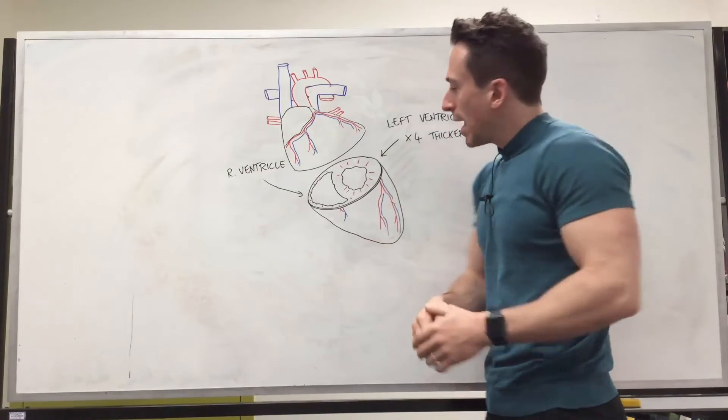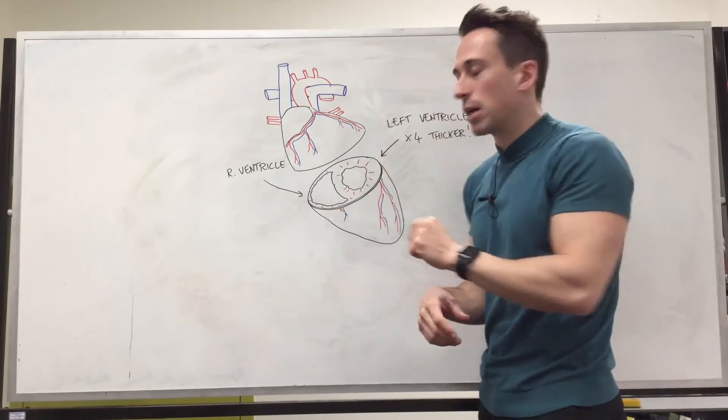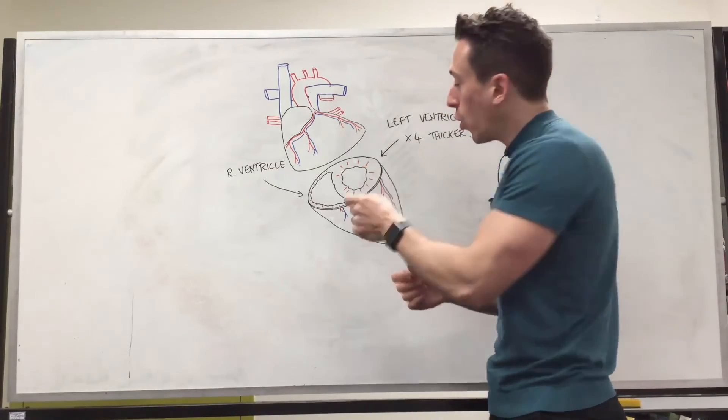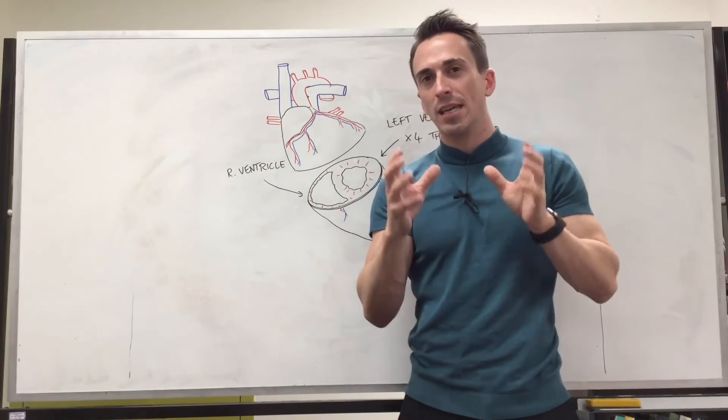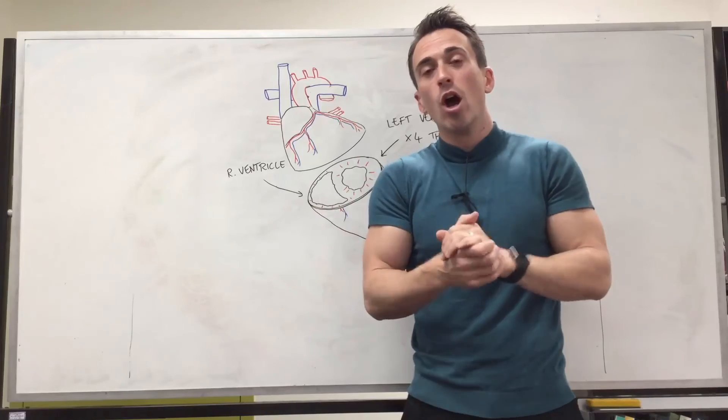And when this heart muscle dies, it can just be a little bit of the heart muscle or it can go the entire width of the heart muscle. That's called transmural. If it goes to the entire width of the heart muscle or just a part of it, you can notice these changes on an ECG, also known as an EKG, an electrocardiogram. So this is a quick run through of heart muscle.